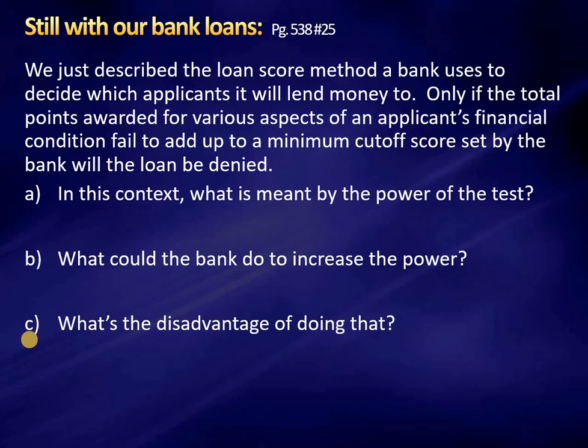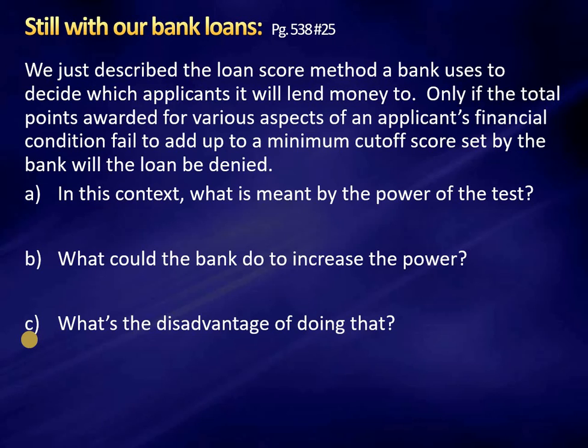What was the null hypothesis again? That they repay the loan. And if that is false, what's the flip side of somebody repaying a loan? They don't. They default on the loan. Do you understand where I'm going with this? Power of a test is reject a null when it's false. So that means the power of this test is to reject an applicant if they're going to default. Do you understand?